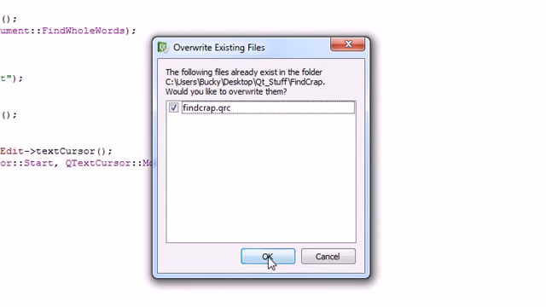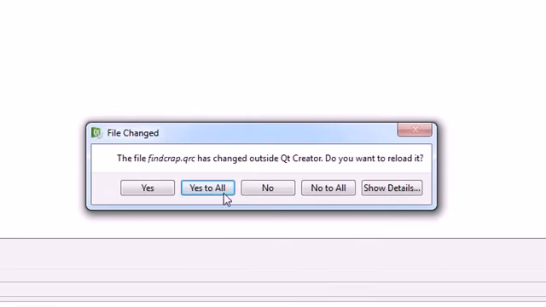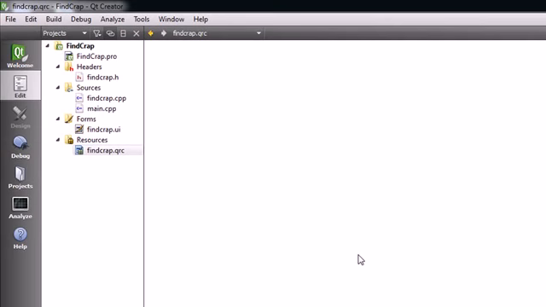And it says, oh, because I added it before. Hold on a second, let me do this. Yes to all. The reason that it's saying that, it shouldn't say to you, is because I actually added this before and I recorded this tutorial and then I found out that my microphone was on mute, so now I have to do it again. So that's why it's saying that I have to overwrite it, but you guys shouldn't have to overwrite it.